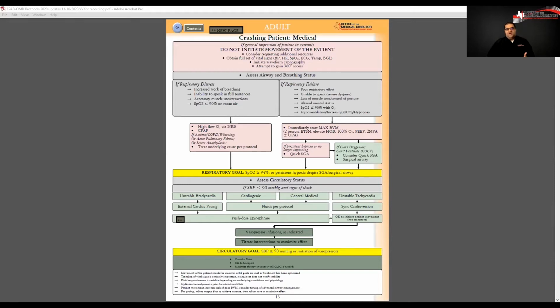The use of push-dose epinephrine is going to be there as a sort of a stopgap between a critically unwell, hemodynamically unstable, hypotensive patient. You'll be able to administer push-dose epinephrine at the bedside in order to temporize them towards getting them to the pump and getting them to either the norepinephrine or the epinephrine that they need once you do safely make it to the truck. So again, we'll touch on that a little bit during in-person training, but this is where we've moved away from sort of pushing norepinephrine at the bedside. You'll be able to use push-dose epinephrine instead. And during the procedure training coming up in 2 cycles from now, we'll actually go through the mechanics of making that push-dose epinephrine.